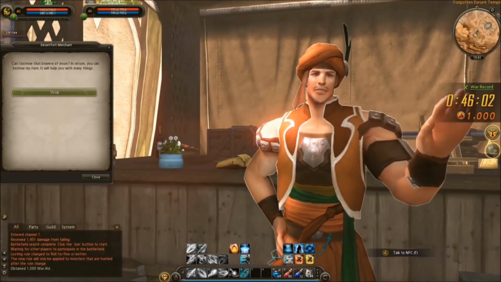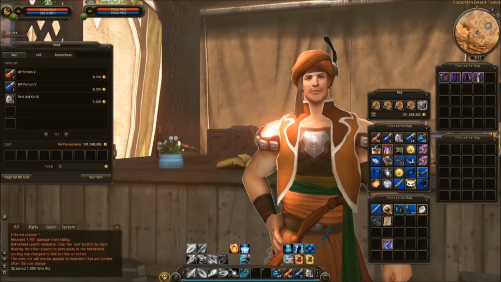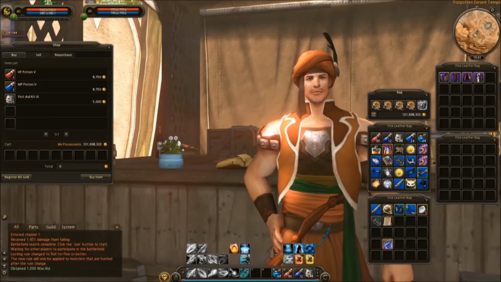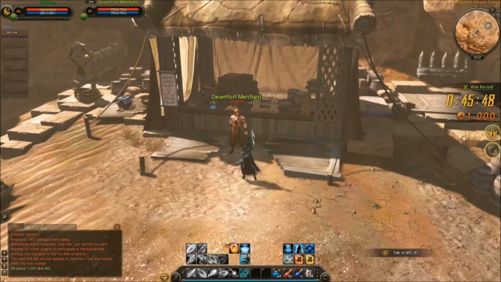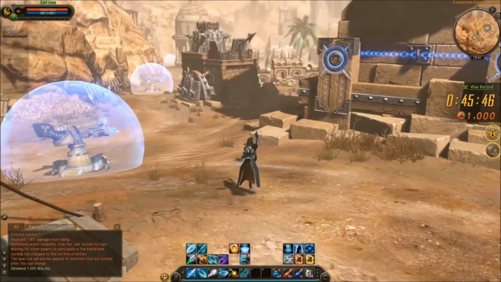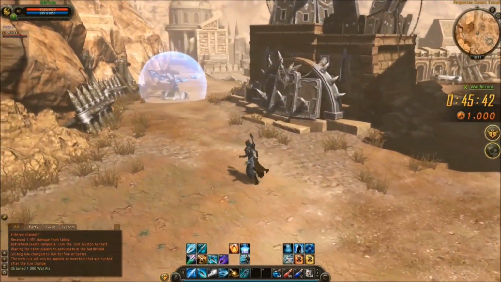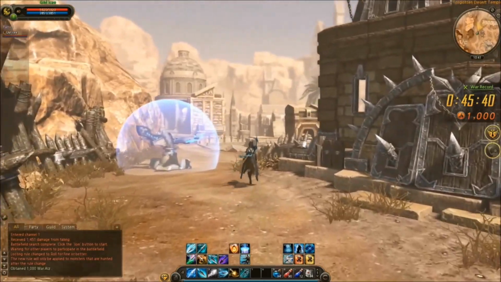You have merchants located in each base that offer potions and first aid kits to help you out in the battlefield. You can also sell items if you wish, but mostly it's for restocking your supply to make sure you don't head out of there empty-handed. Make sure you know where the limits of your base are for protection before the turrets begin firing off.